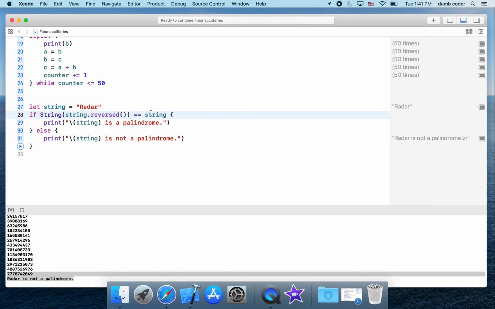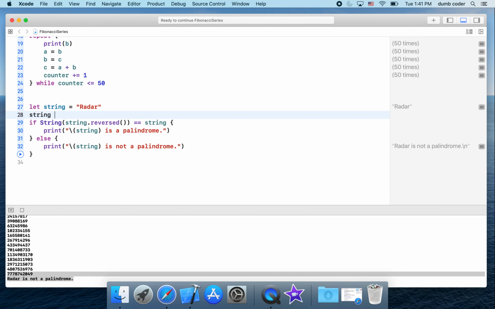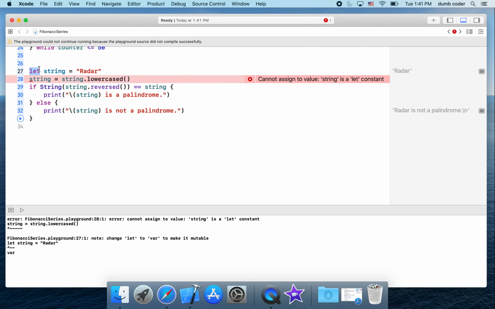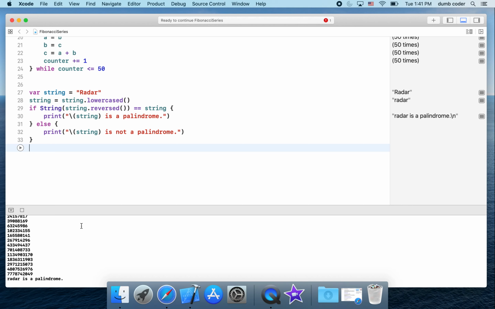Let's do something over here: string is equal to string dot lowercase. I think that should solve the problem. Okay, I'm sorry, why today am I declaring every variable as a constant. Okay, that is cool.